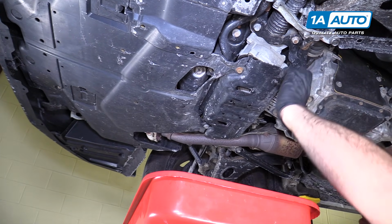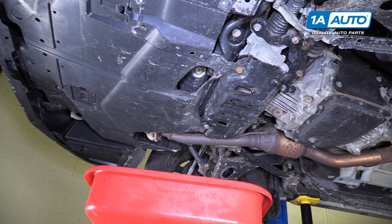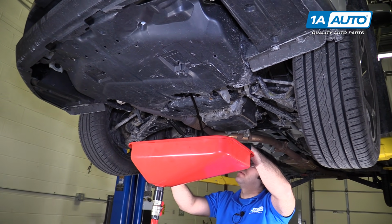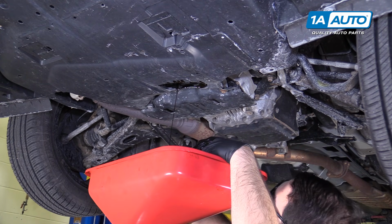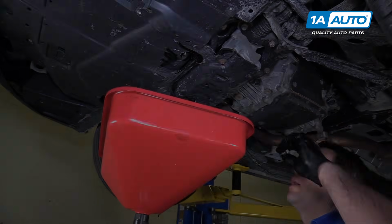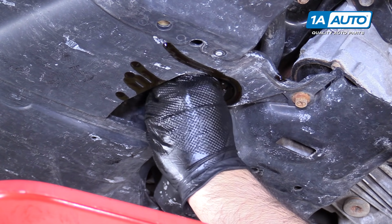That was on there pretty tight. Drain plug ready, drain pan ready. Adjust the height. We'll let that drain for a while, and then we'll reinstall the drain plug. We're going to reinstall the drain plug with a new gasket, tighten it, and I'll clean up all the oil I spilled.